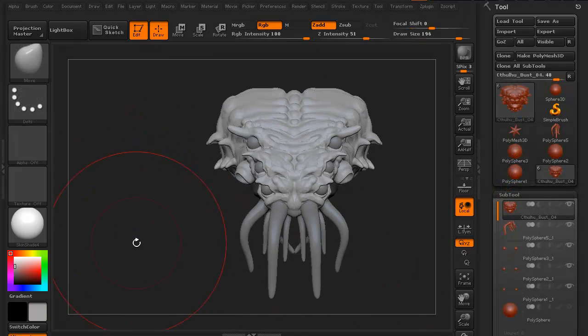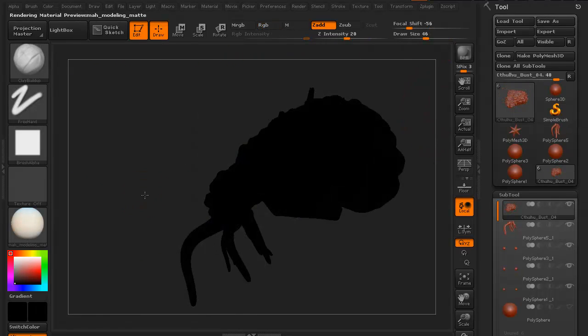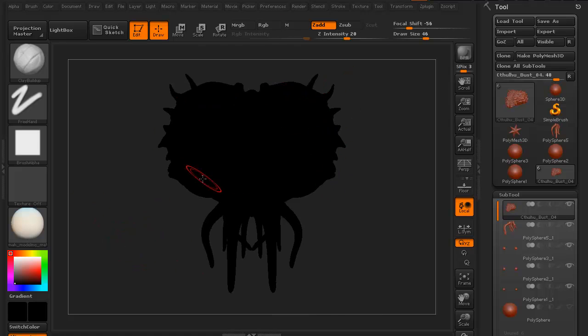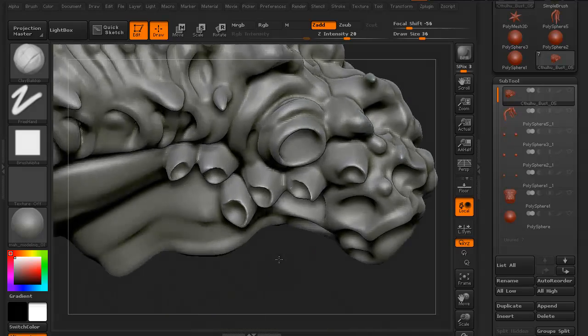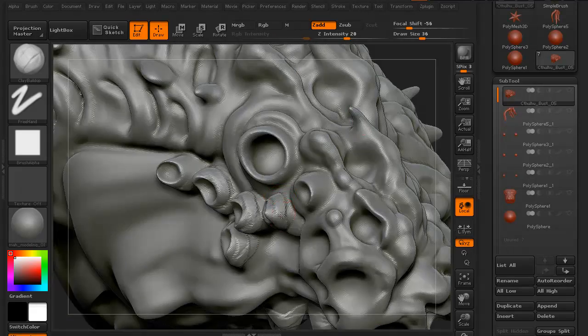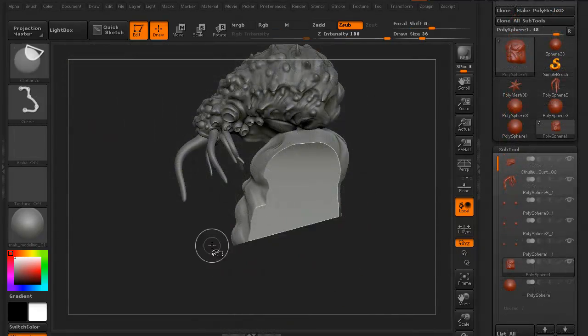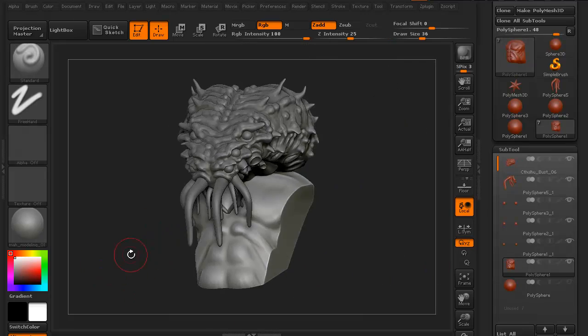Then we're going to go ahead and start shaping in a lot of the basic foundational shapes, and we'll review that by also looking into a silhouette. We'll color everything in black so we can see how the silhouette is looking. We're not going to get super high res because, again, we're just laying down the foundational shapes, but we are looking to, of course, get this to look really good for when we go for the high-res details.